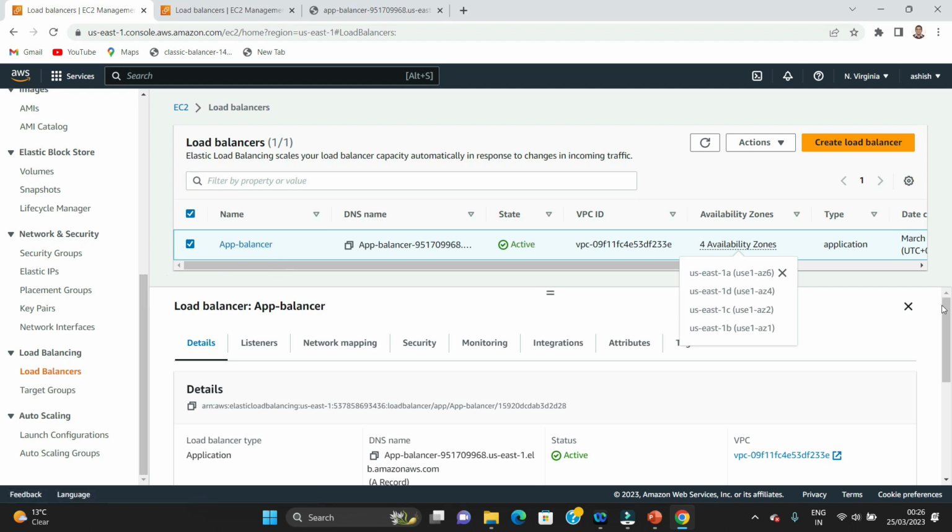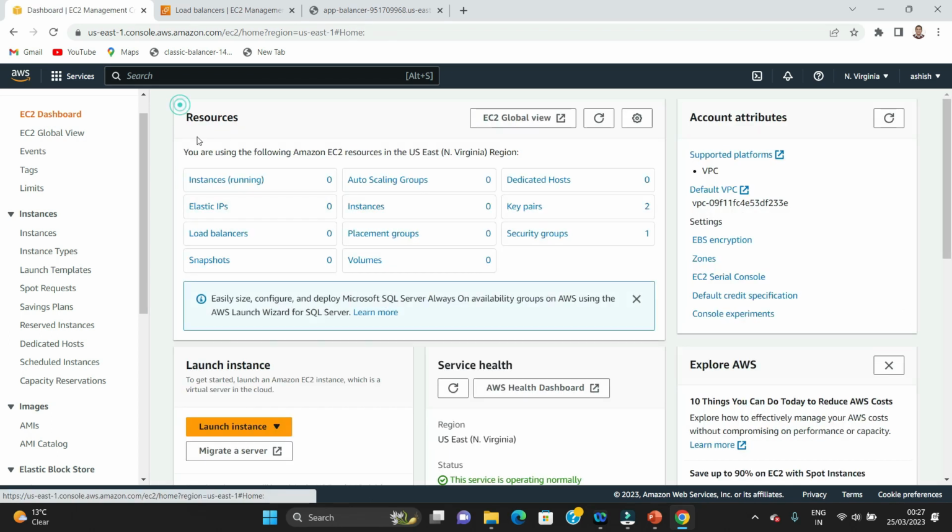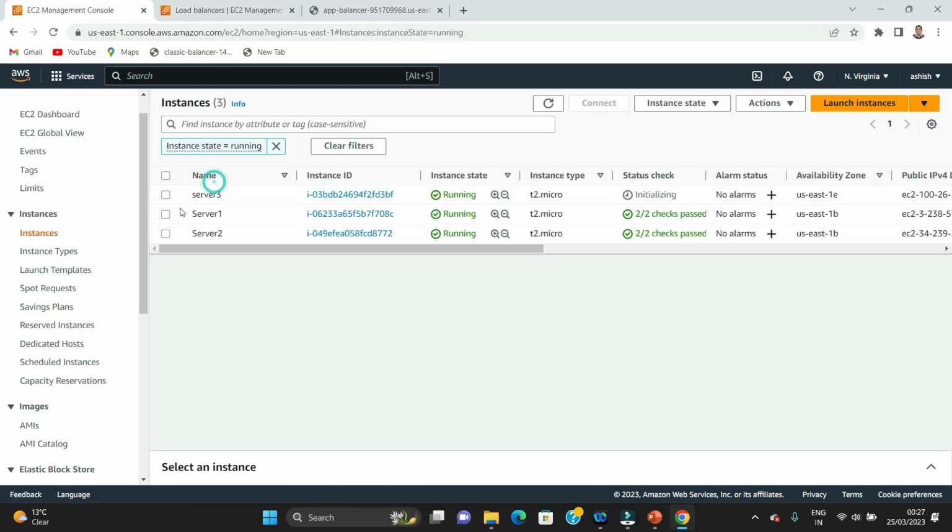So that means we are not able to use that instance to be managed by this application load balancer. Okay, we'll do one thing. We'll quickly create one more instance in either of these zones, A, D, C, or B. Already we have one in B, so we'll create somewhere in A, D, or C. EC2 instance is running.